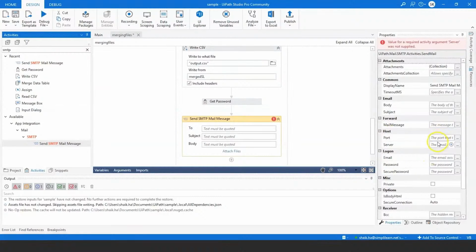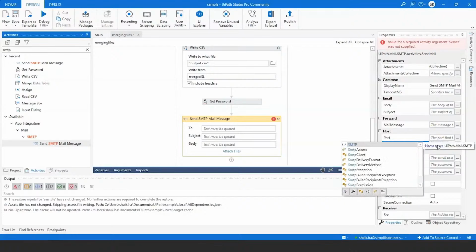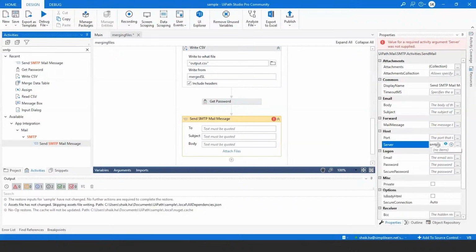So in the host, port, enter the server. The server you have to enter as smtp.gmail.com, all in double quotes. Enter the port number as 587 and enter your email ID here, which is your own email ID.